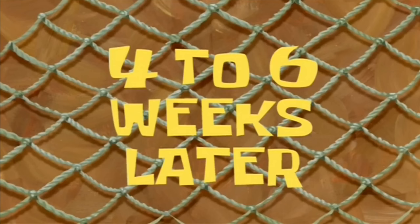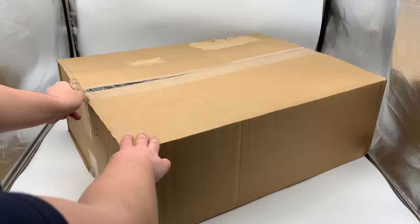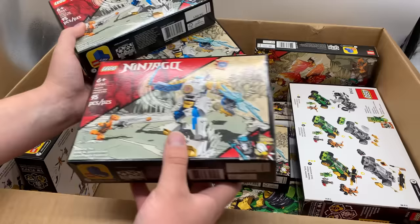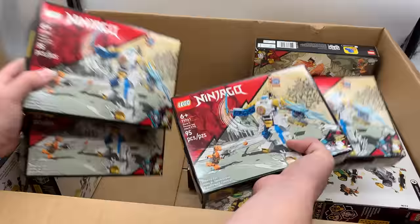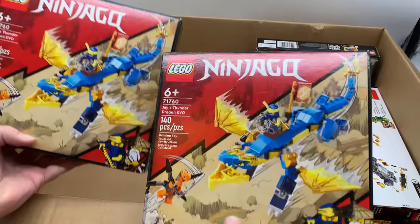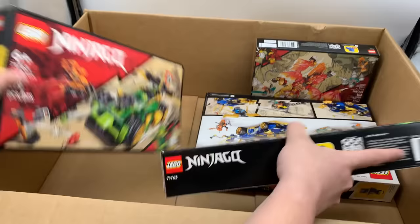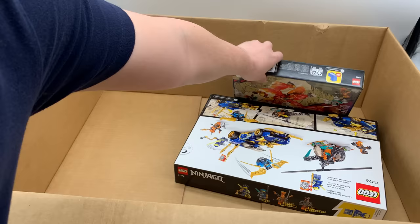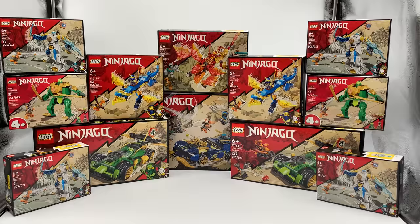All I had to do was wait a few weeks — three to six weeks later, there they are! I got four of Zane's mech because it has all the parts needed to create a max build, so I wanted to make sure I had enough parts for four. Two of Lloyd's 4 Plus mech because I needed four total green joints. Two of Jay's dragon for all those blue colors I can use for Nya and Jay. Two of Lloyd's car for more parts for Lloyd and black parts for Cole. One of Kai's fire dragon to get the limbs for Cole's mech, and finally Jay and Nya's race car Evo — the side battle in that set has the cockpit piece for Nya, plus lots of blue and black parts for Jay and Cole.